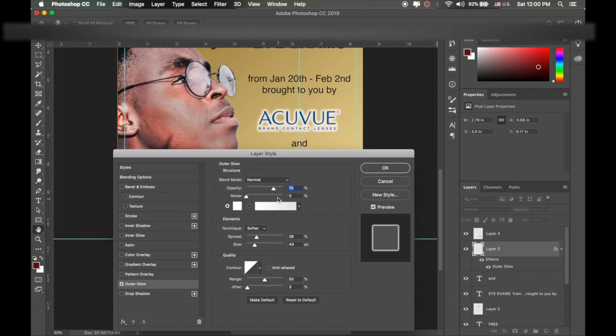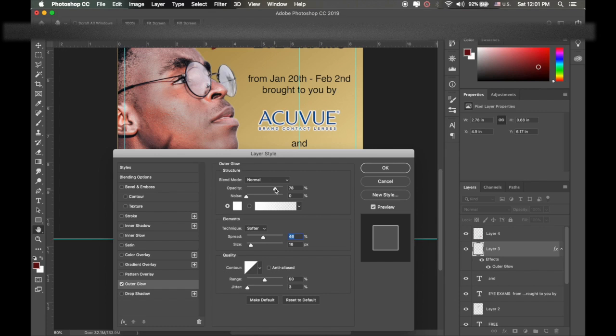Those are the ones that we're going to mess with here. We're not going to really touch anything else. You can adjust this as you'd like. You'll see that spread and size are going to make the more significant changes here. All right, so that's way too much. I just want to give it kind of a nice highlight. That's a bit too much.